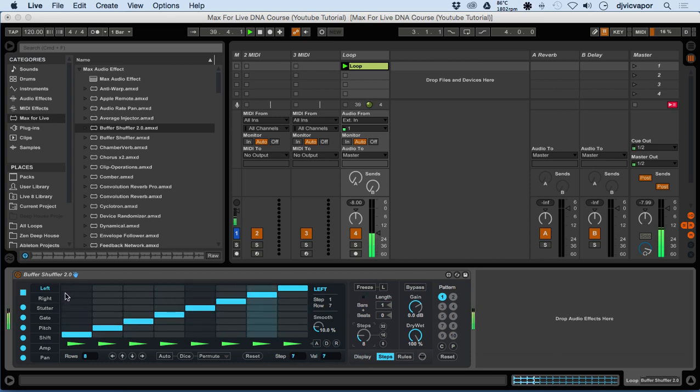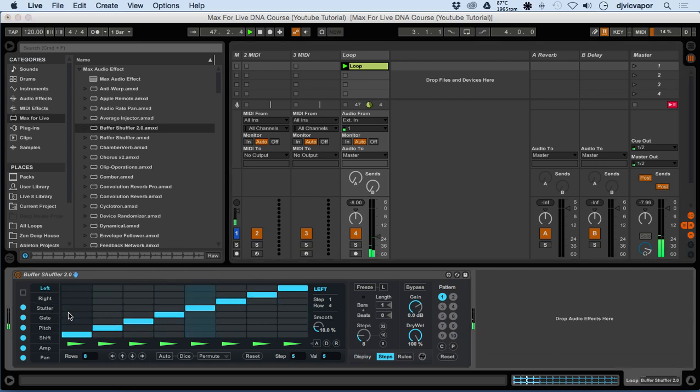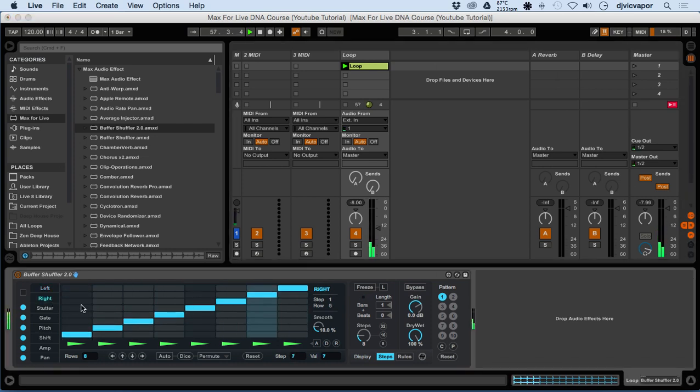Let's take a look over here on the left at some of these devices. So we have a left-right, and right now currently they are synced and hooked up together. So let's unlink them. And now what we can do, we're on the left side, we can actually individualize and randomize the pattern for the left separate from the right. Let's move over to the right side and make some adjustments there.